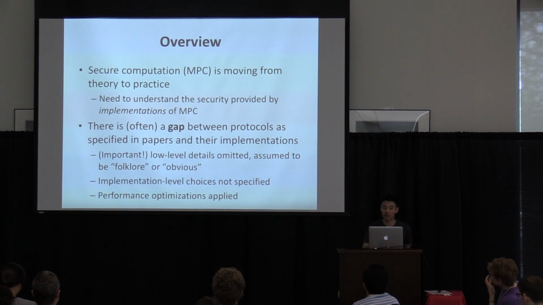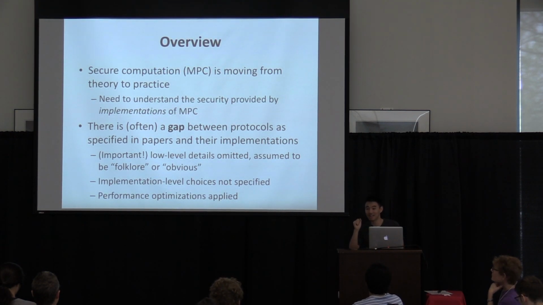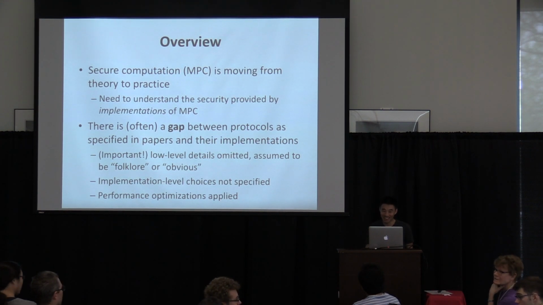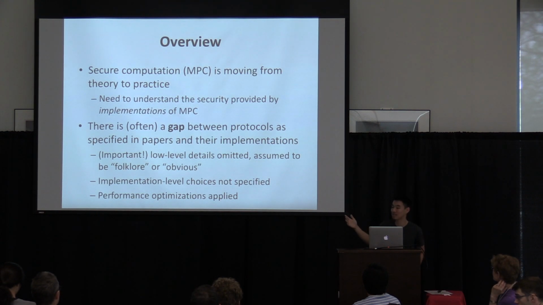Let's say when we write a paper, we say that okay, so blah blah blah is going to be, let's say, a random oracle, and then in practice, how it is instantiated is another story. Sometimes it's usually ignored in the paper, and in the implementation, it's really some ad hoc choice based on performance. Let's say what instantiation is going to give us the best performance, and that part is usually not proven.